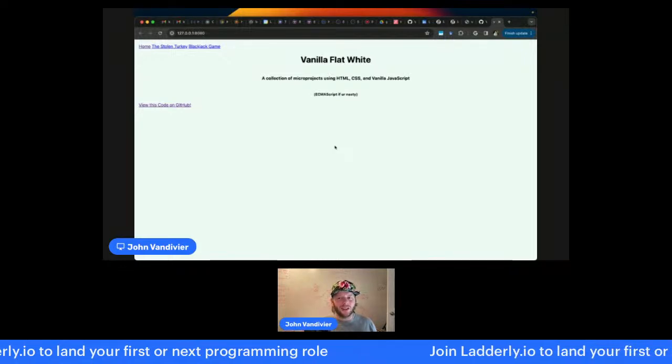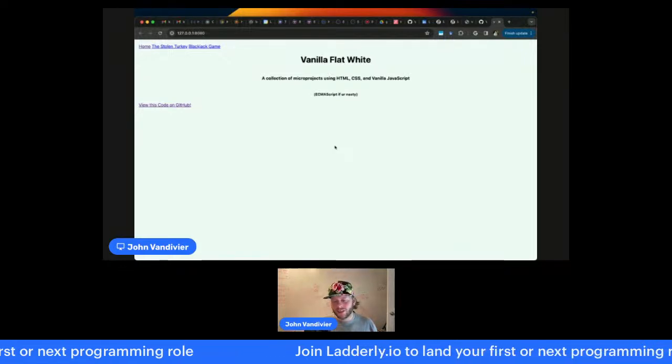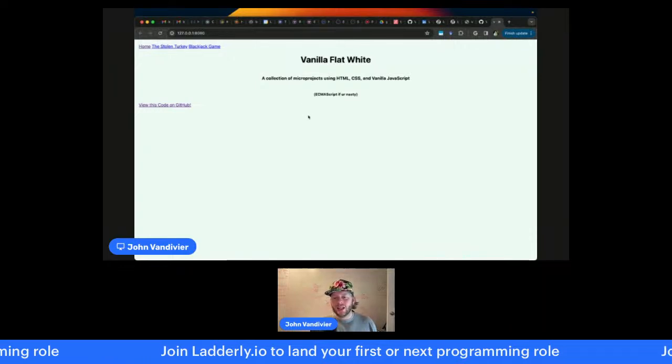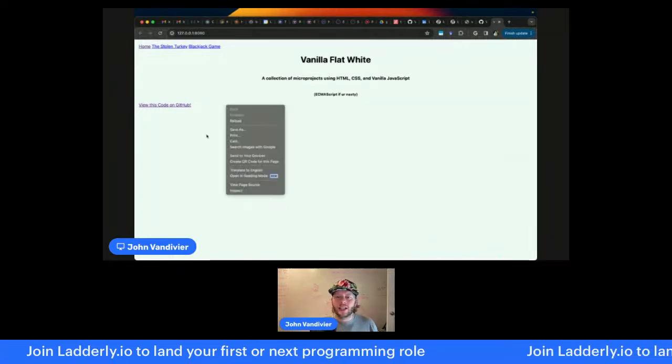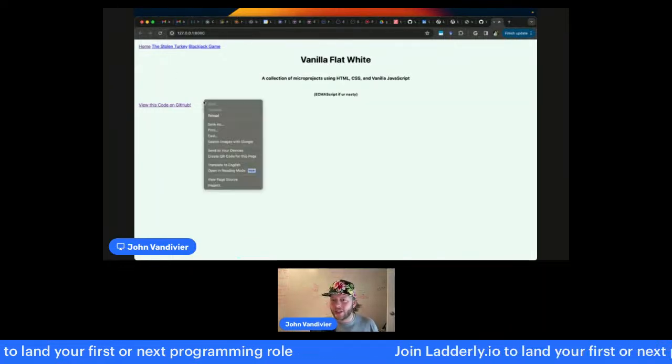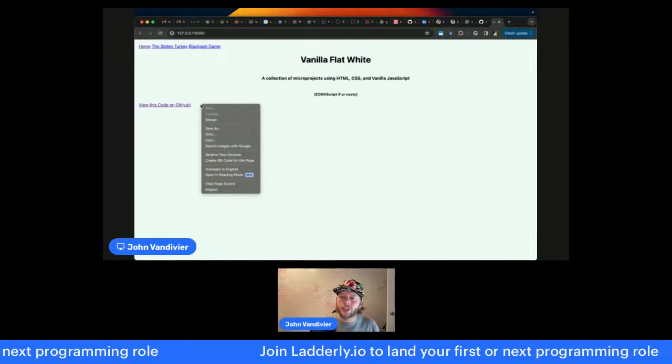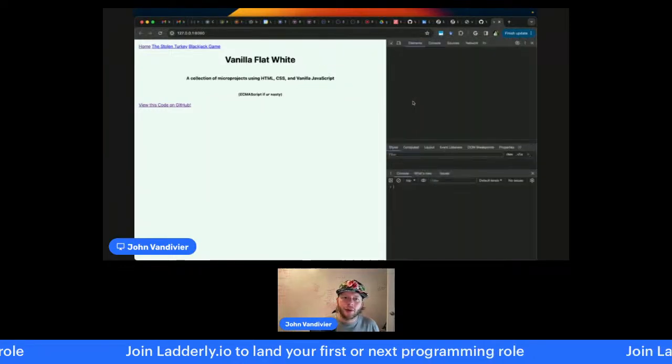I kind of want it centered, huh? What do you think? L in the chat for left. And if I don't see any L's, then I'm going to center it. Okay, chat says centered. Thanks for the feedback. I appreciate you.